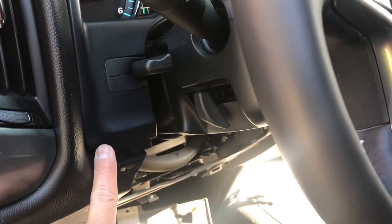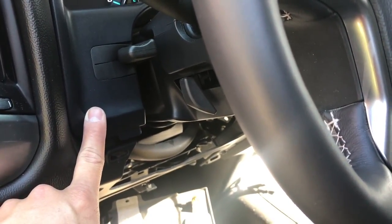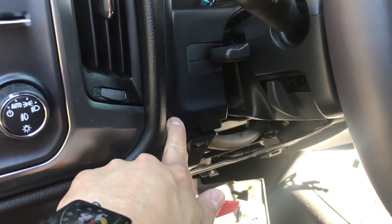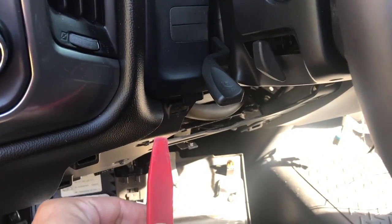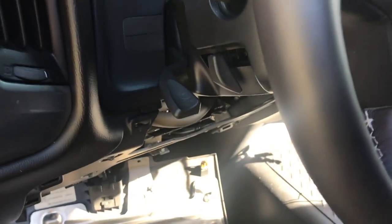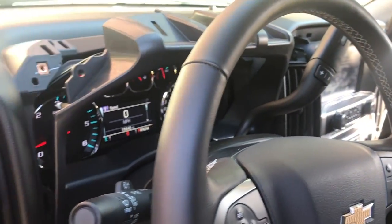I did feel a little bit of resistance on the left and right sides, and there is a retention clip back here. There's also an alignment hole and pin up top, so just make sure you're gentle when pulling that out. It'll help if you move the lever down to loosen it up. A perfect time to get your bezel tool out and pry it out towards you. Essentially this whole piece will come out — finagle it out and then we can get the cluster out.